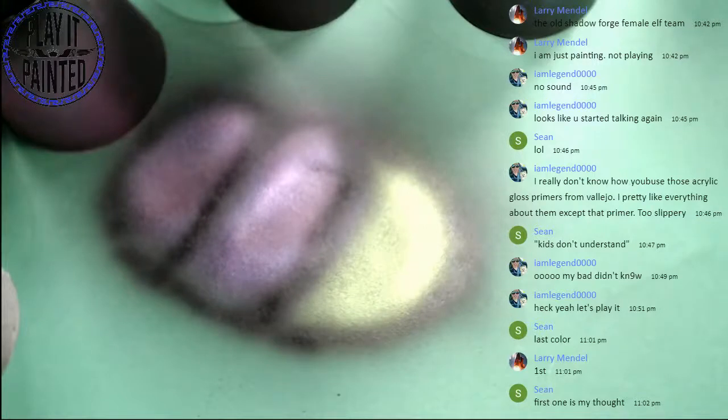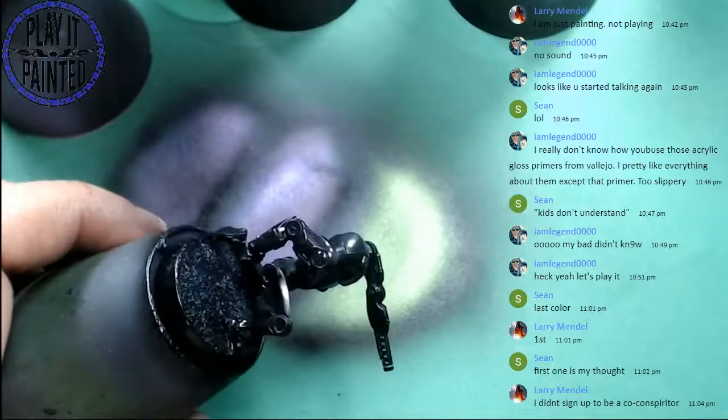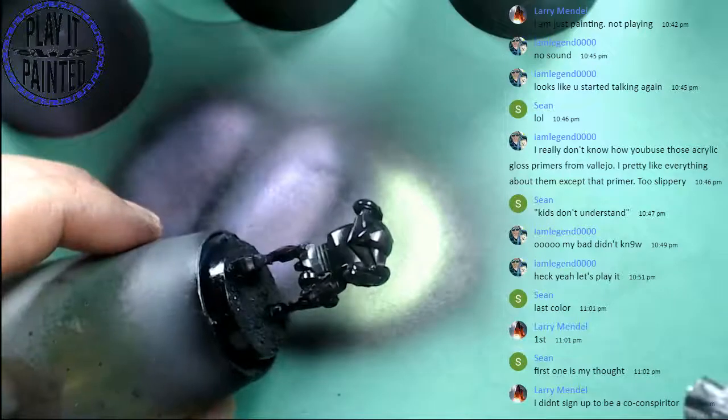And don't forget, you can mix these too. All right, here we go. We're gonna do the first one. We're gonna do it on the guy kneeling. Right, and you approach this like a zenithal prime. You can leave some of that black on there.